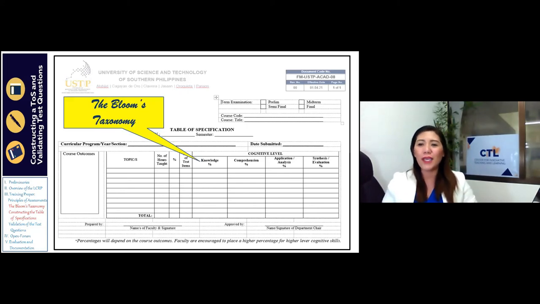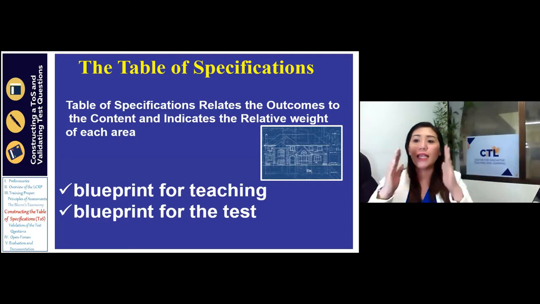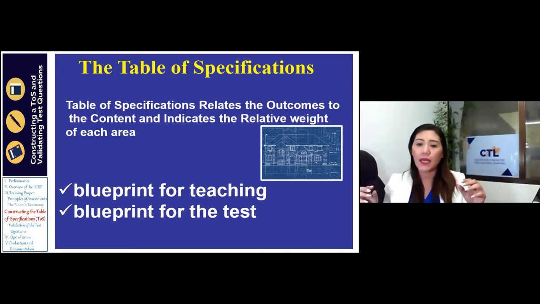So yun na yun, no? So the Bloom's taxonomy, kabalo na ta kung asa dapat ipangkuan. Then we'll talk about the table of specification. So the table of specification is the blueprint. So mura kung mag-construct tag-balay, kailangan na yung blueprint, no? Unless ang gi-construct nato is just sama sa box lang para sa gift. Di kailangan blueprint. Balay lang sa manok na murag pa triangle lang. Hindi kailangan blueprint. So the analogy is, kung quiz ra siya, kung pop test ra siya, kabalo man ta kung unsa lang coverage, gamay ra man siya, you don't need a blueprint.